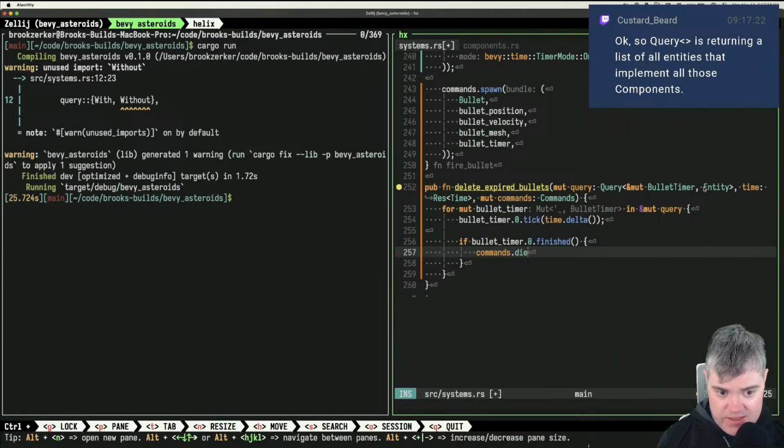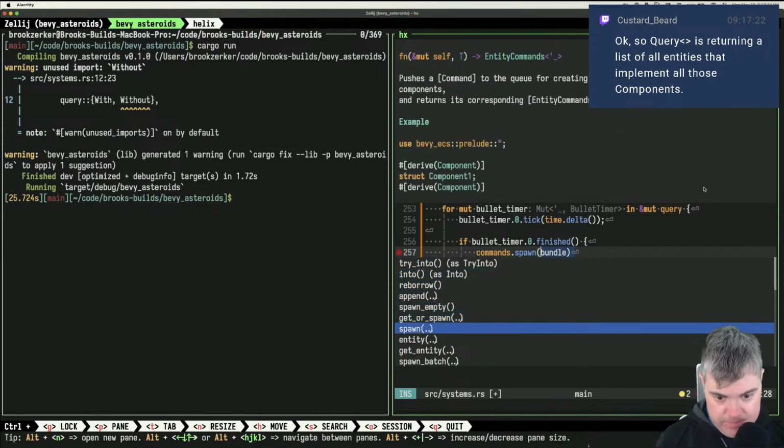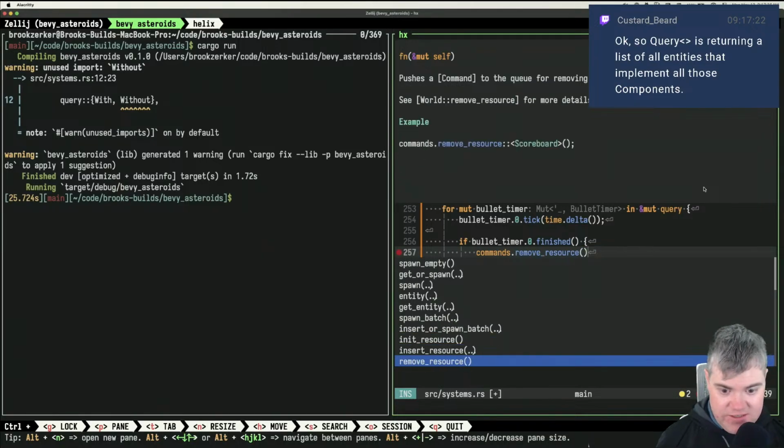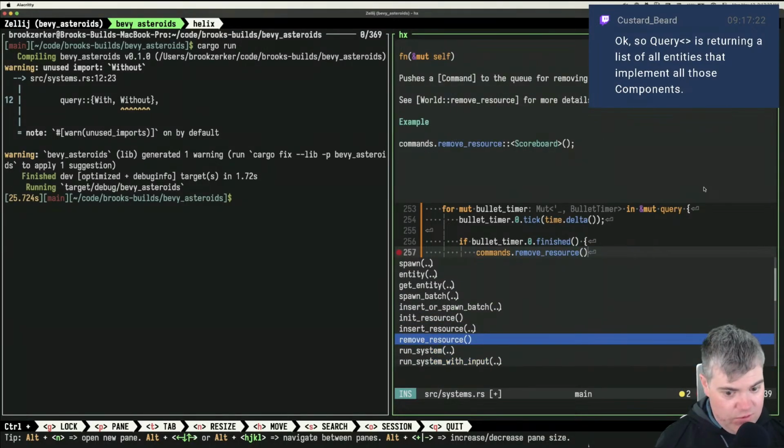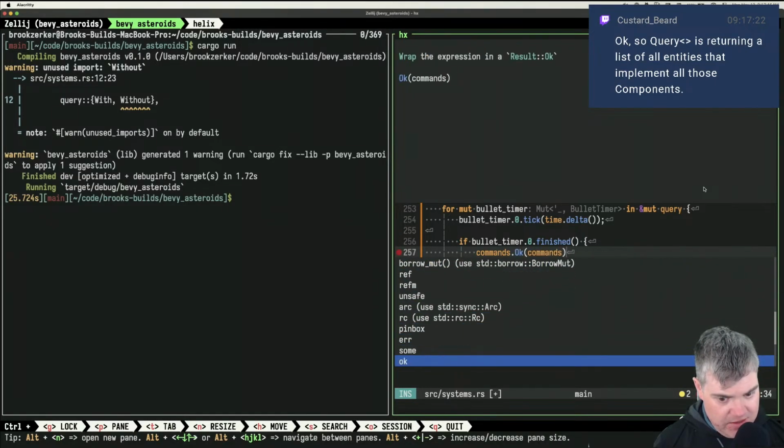It's not despawn. It's not die. It's not kill. What are you? I didn't actually look at the next line down. Not remove resource, but remove might be it, right?